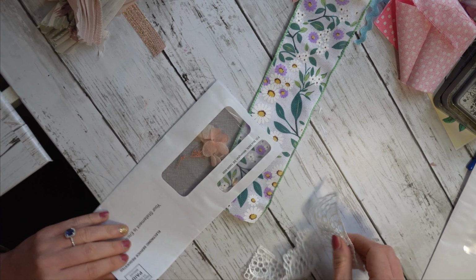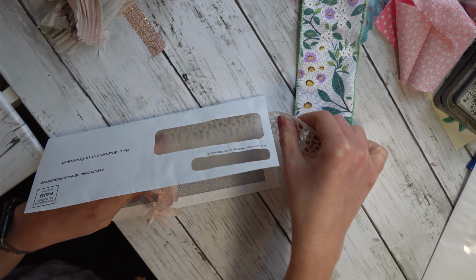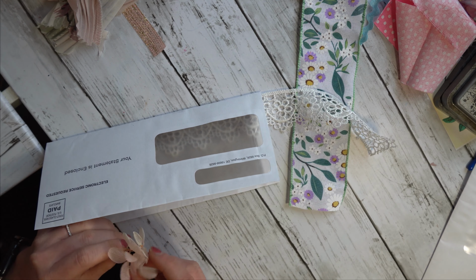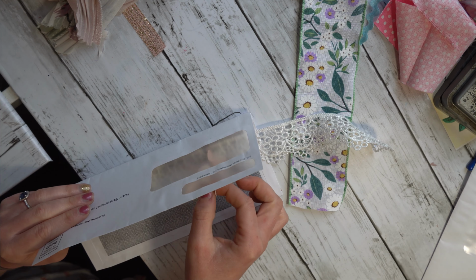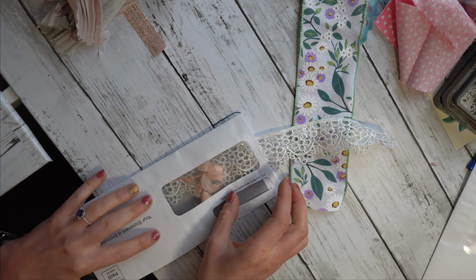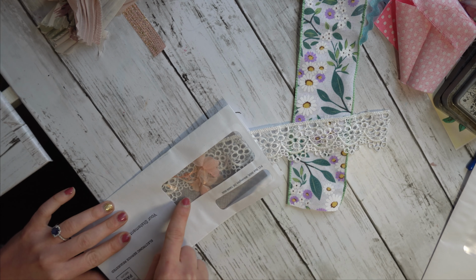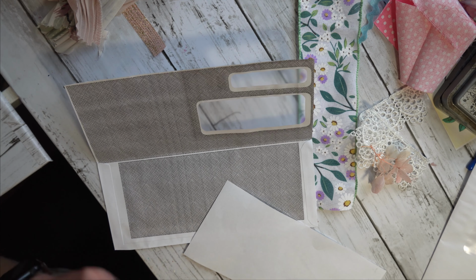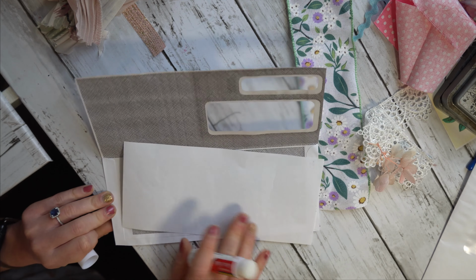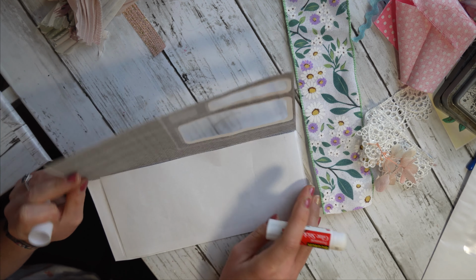I'm looking at this white lace, and I'm wondering, oh wow, that looks really pretty. We just need to get rid of the black and white portion of the envelope. All right. So just so I don't have to measure, I'm just gonna glue this down to the whole envelope.